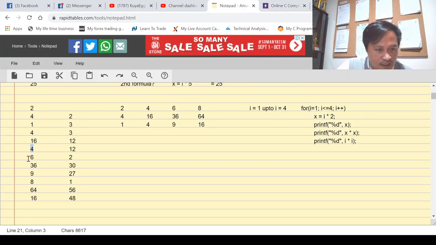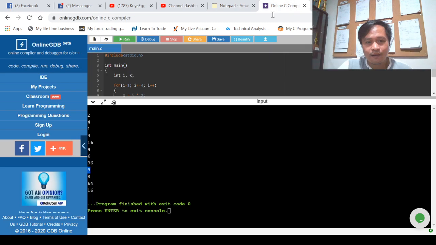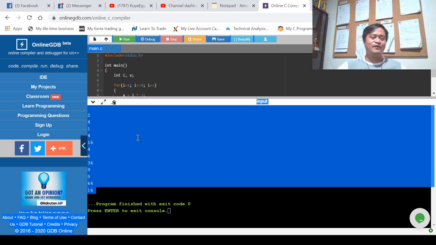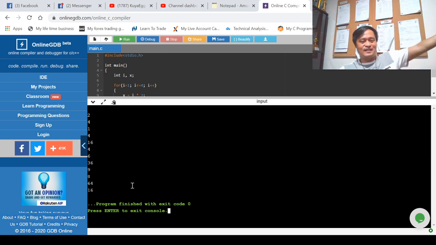And the last values are 8, 64, 16. Therefore, our analysis is correct. Our program targets the problem. And technically, our program is correct because we are only using a single loop statement by creating 3 formulas out of our analysis.